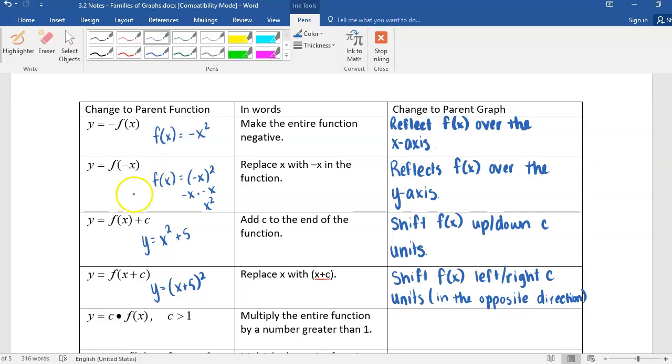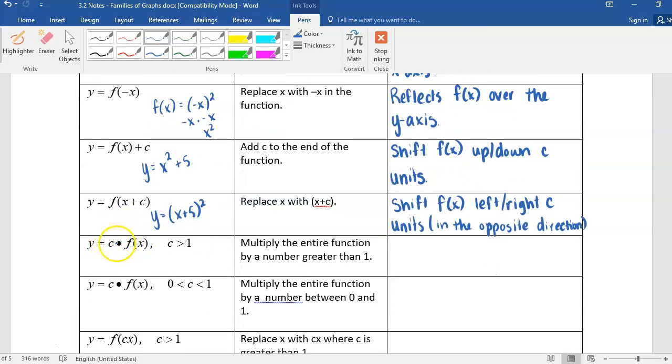Okay. If you look at the next two boxes, they look exactly the same. You got c times f of x and c times f of x. So those look exactly the same. But over here, we have where c is greater than 1 or where c is between 0 and 1. So both of these are going to be vertical expansions. I'm sorry. Both of these are going to be vertical. So it's like we're taking the graph from the y-axis and we're stretching it out or we're squishing it in. The first one is going to be a vertical expansion.